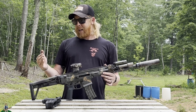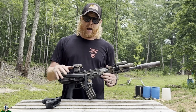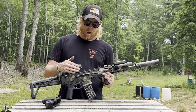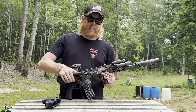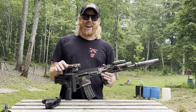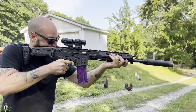Moving toward the back here, he has the BNT MBT stock. This is a folding stock, and one thing we need to point out, guys, this was not listed where he bought this. It does not lock folded. So your ejection deflector here is in the way, and there's no way to kind of pull this up and lock it in like you would with the original stock on the original setup. So something I think that aggravated Mike quite a bit, because you pay several hundred dollars for a stock like this on a Bren 2, and that is not something that's mentioned.